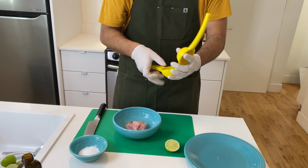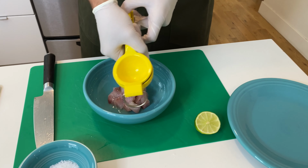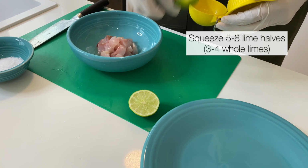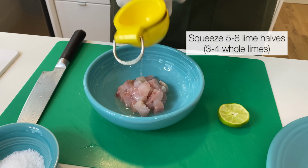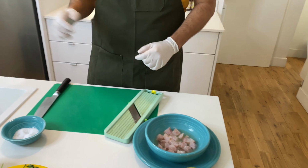So now that our limes are cut, we're going to go ahead and grab our lime squeezer. Put our lime in the middle and squeeze it right over the top of the fish. And we're going to repeat this about 5 to 8 times. And you want the fish to be covered in lime juice so that it fully cooks. So now that we have our fish cooking here, just make sure you add a little pinch of salt in there so as it's cooking, you can get that flavor in there as well. And then we're going to move on to our vegetables.